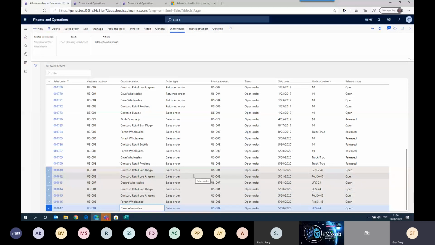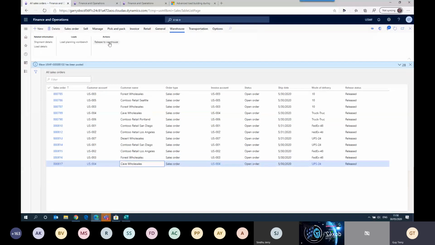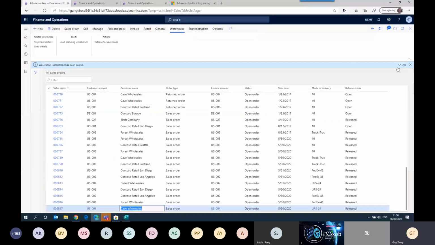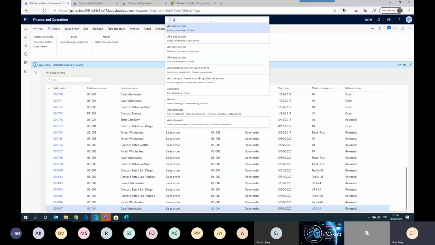So what I'm hoping for is a load for the FedEx lorry today, a load for the UPS lorry today, and 2 loads for those lorries tomorrow. So I'm going to use the release process, so that will create a shipment. It will try and find a wave template. It will find a wave template. It will see the wave template says to use the wave load build feature, and it will create some loads. It's actually done loads of things, 28 different things. Let's go and see if we got the loads that we were hoping for.